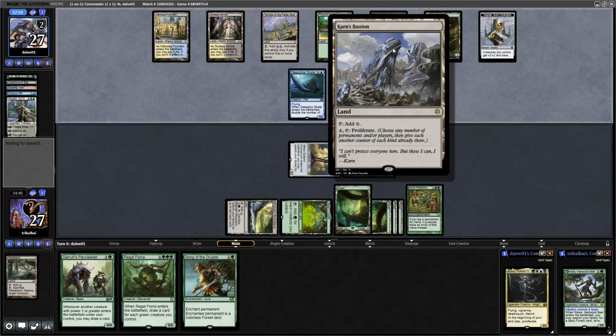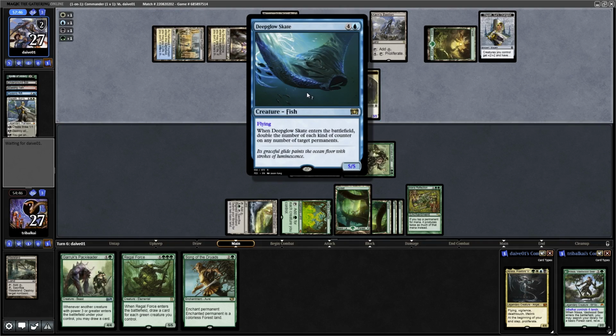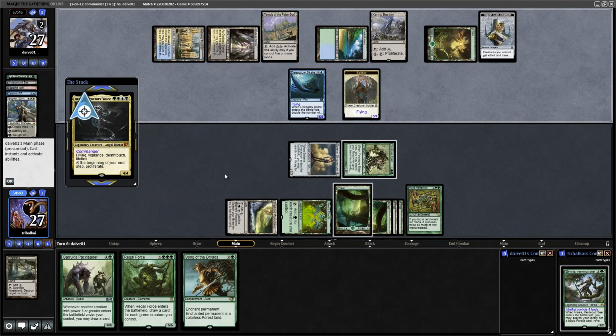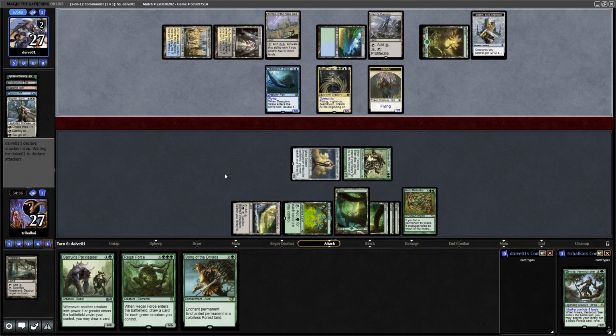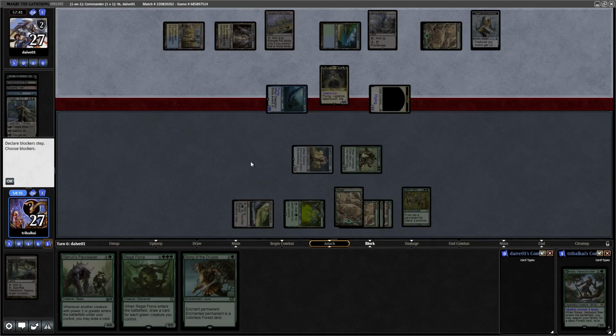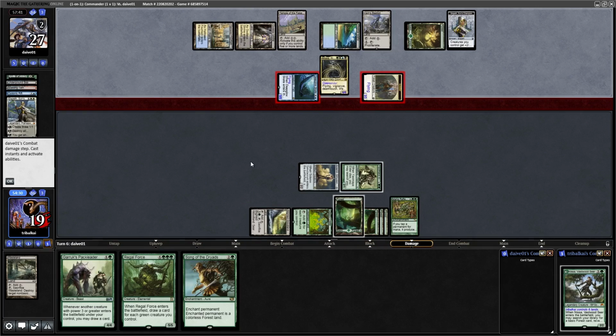Karn's Bastion has come down, that's 4, tap and proliferate, so that pretty much guarantees that this is a Planeswalker Super Friends deck, although our opponent going for a Doubling Season kind of cemented the idea that this is Super Friends. Atraxa does come down, luckily it doesn't have any counters on it, but we are taking a big hit here because all of our opponent's creatures are evasive now.